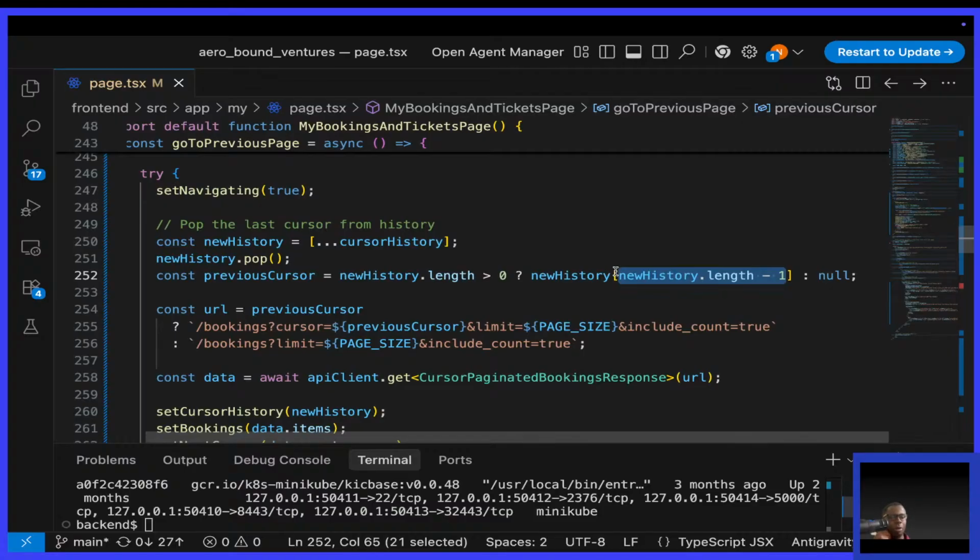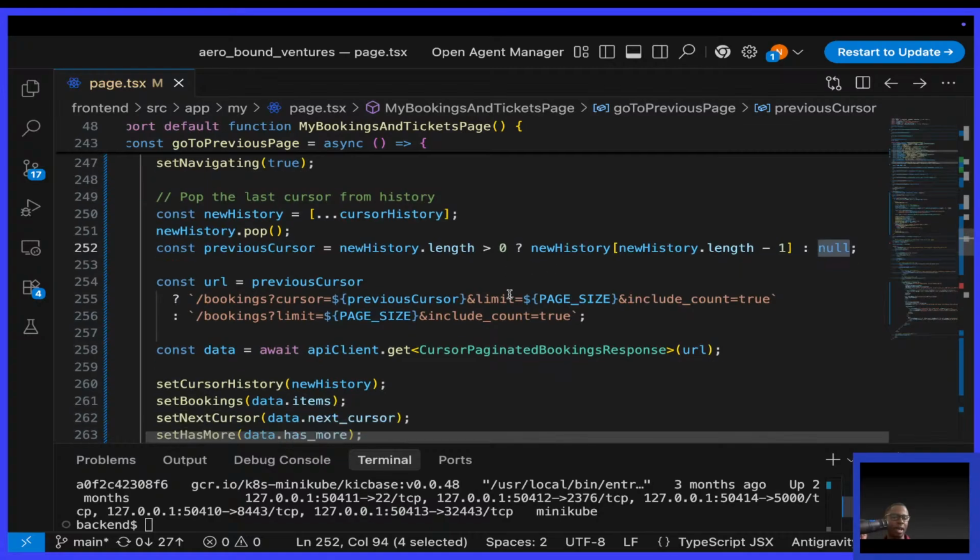Why? Length gives us the total number of items, so when we say -1, we get the previous item, because we're going one step back. Otherwise, if it is not greater than 0, then there's nothing previous to look for, and we simply return null.